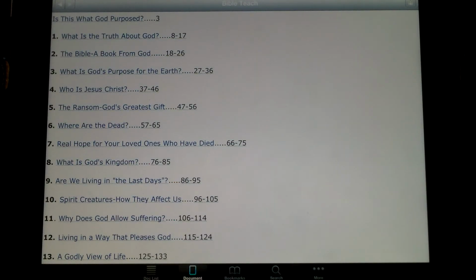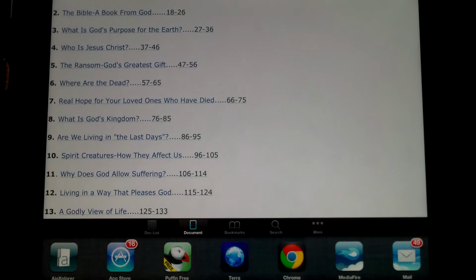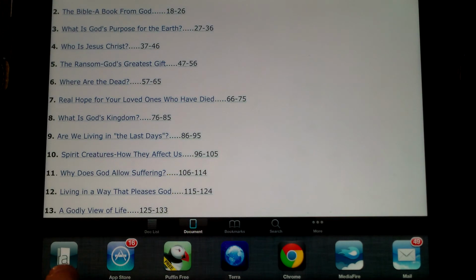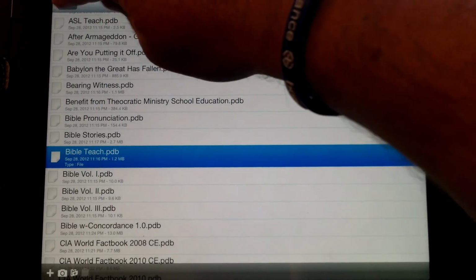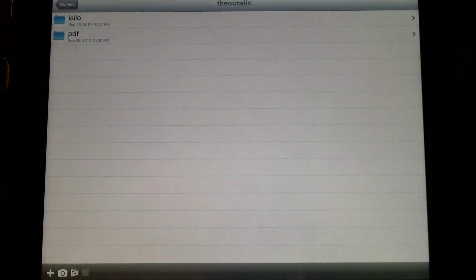So really that's all there is to using this system to get your files. If you double click your little hot button, you can go back to AjaXplorer where we were at, and then you can go back to the main directory where all the files are at, and you can get in and out of the different files that you need. So that's a quick tutorial on how to use AjaXplorer on your iPad or Apple device.